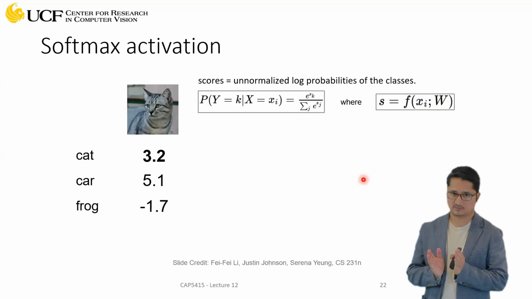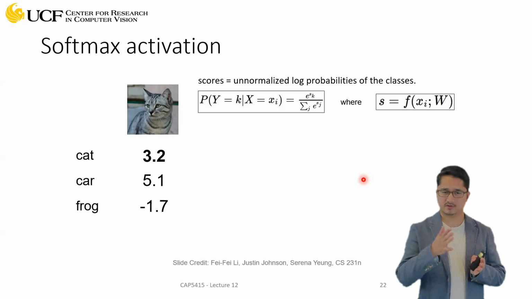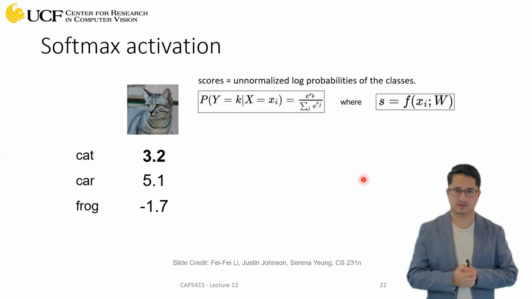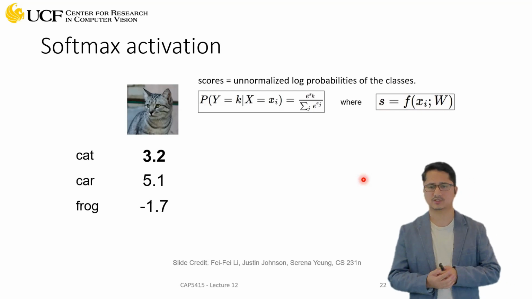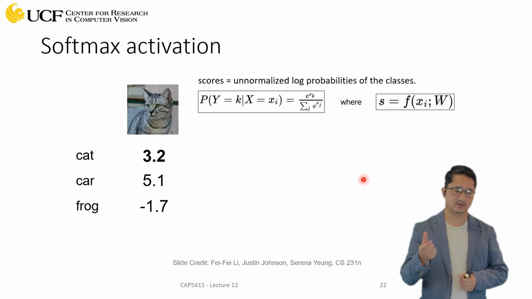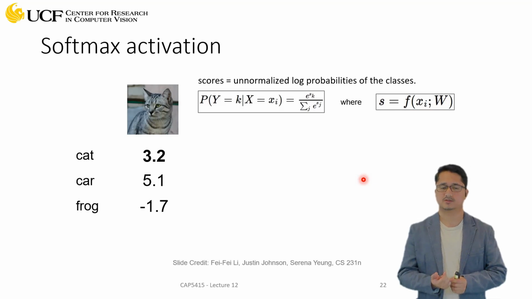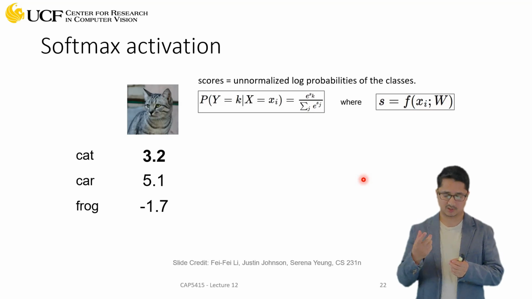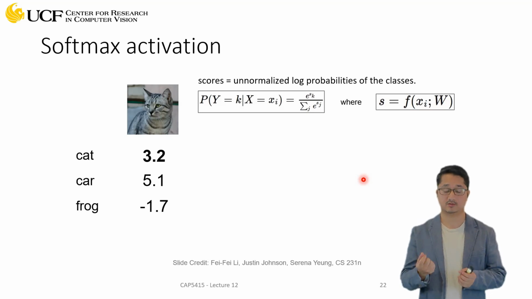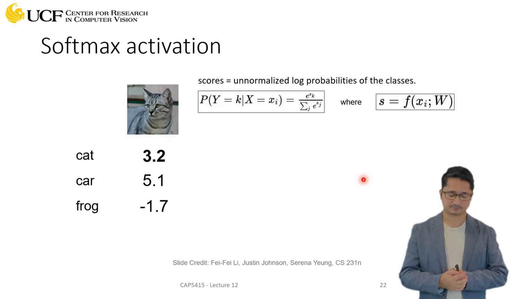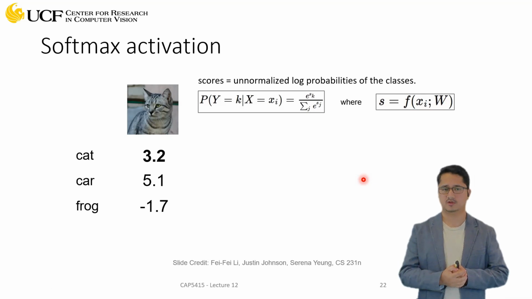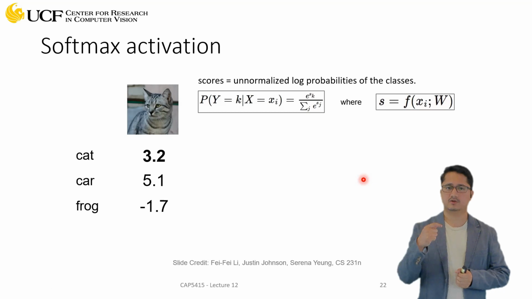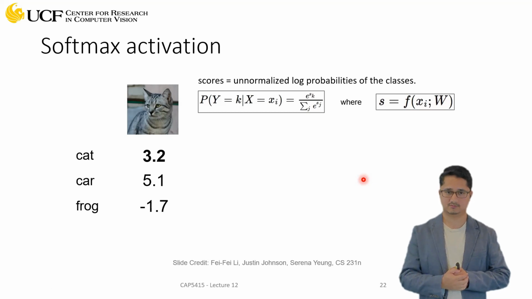Now, the idea here is whatever prediction your network is making, we actually want it to be a little interpretable. For example, like the earlier scenario I shared, if you're using a ReLU activation, it's very hard to compare values like 10 versus 1000 or 10 versus 100,000. So what softmax does is, again, it's an activation function, and it tries to turn your network predictions into probabilities. And it's very powerful actually.